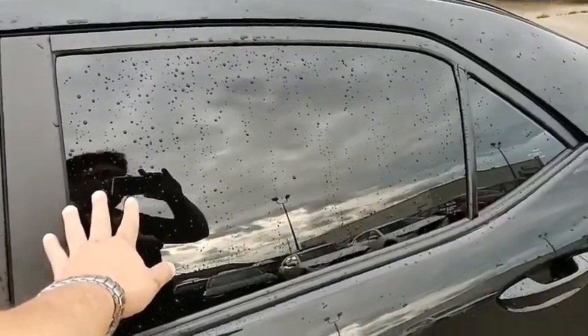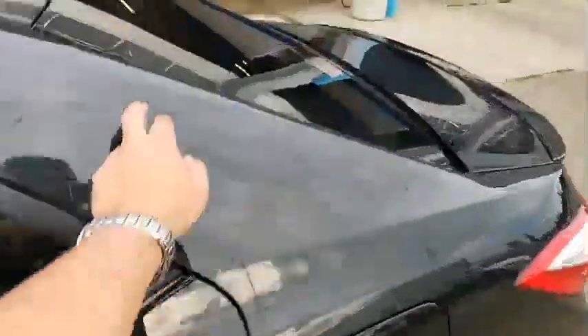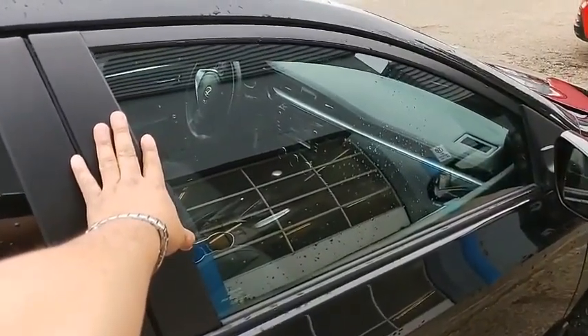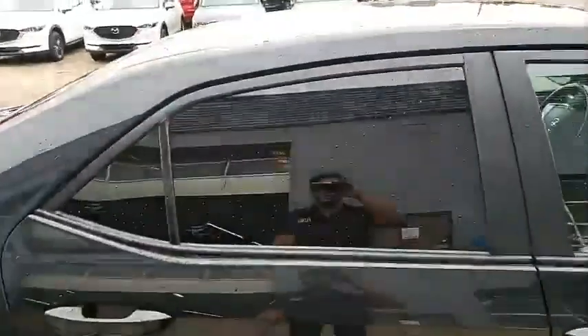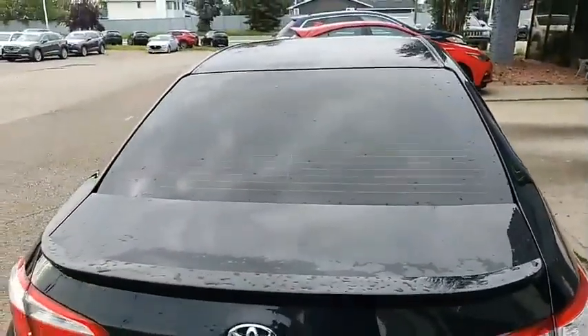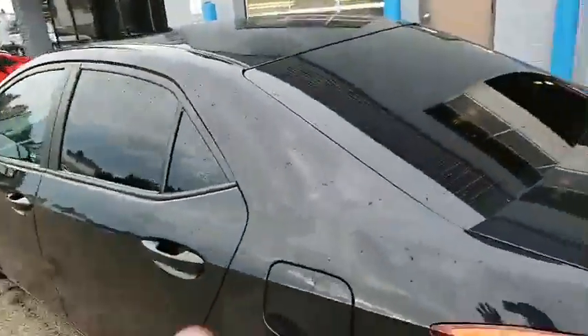Dito kaya sa Alberta, ang tint namin allowed lang dito sa five windows. So when you say five-window limo tint, you're actually talking about five windows — one, two, three, four, five. Dito sa Alberta kasi, pag galing sa dealership, hindi pwede maglagay ng tint dito sa front windows — hindi kasi kami legally allowed to do that dito sa Alberta. But the fact is, this whole tint job would have been an extra $300–$400. You don't have to pay for that kasi the previous owner put that in for us already. It's almost like the previous owner knew na yung magdadrive nitong sasakyan ay bata or younger guy.